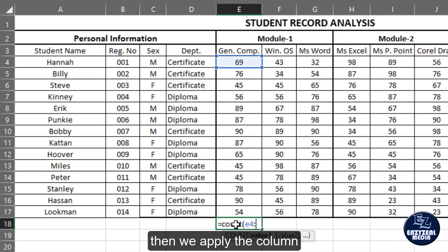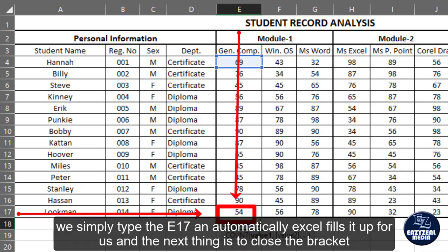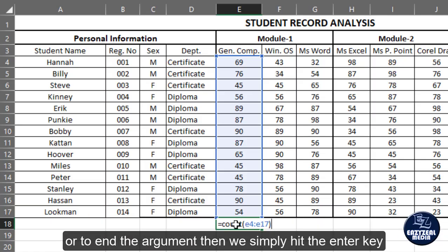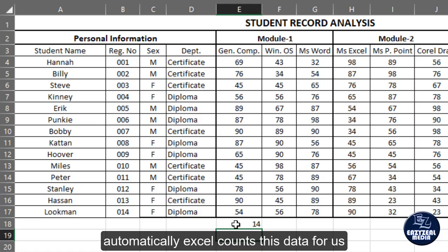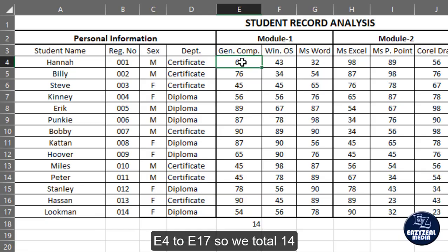Then we'll apply our colon. The last value we'll pick is E17. So we simply type our E17 and automatically Excel fills it up for us. The next thing is to close our bracket or to end our argument. Then we simply hit our enter key. Automatically Excel counts this data for us from E4 to E17.